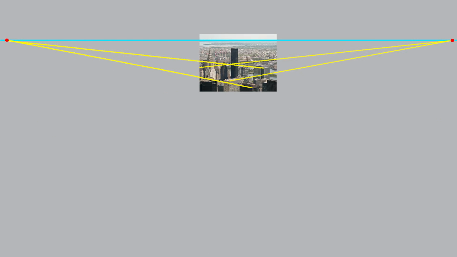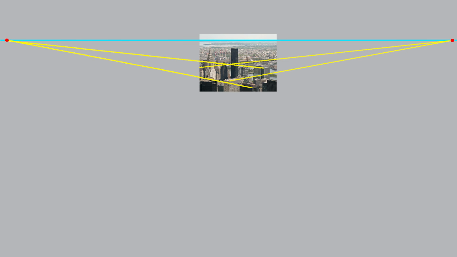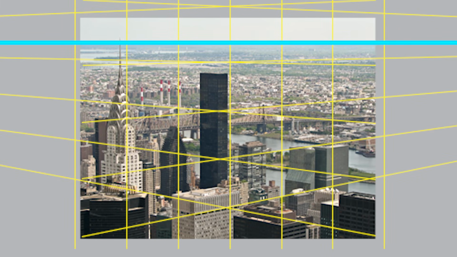Now that was a fairly easy example to end with, but as for my tip when it comes to creating a drawing of this or any photographs that you have, if that's your intention, then you can use the vanishing points you establish to add more converging lines in both directions over the image and create a perspective grid. And this can be used as an underlay for your drawing. And again, if you are creating a drawing from a photograph, it doesn't have to be a complete representation if that's not what you're going for, because now that you have all of this set up, you can easily draw your own forms and work confidently in perspective.